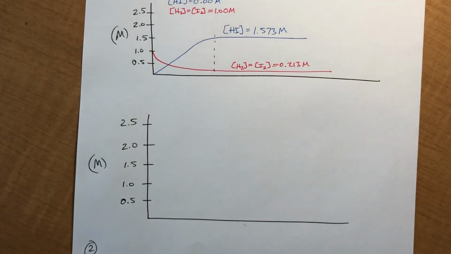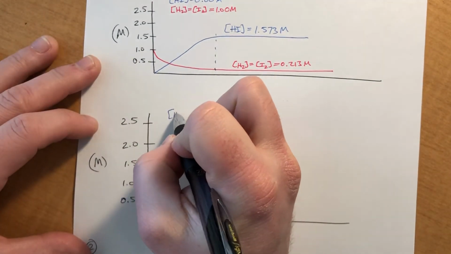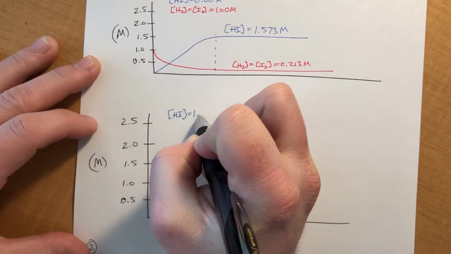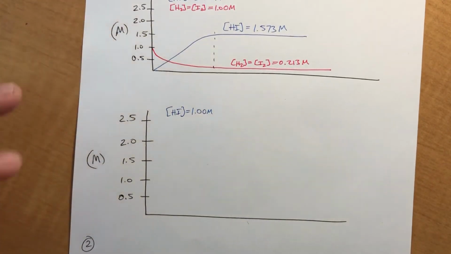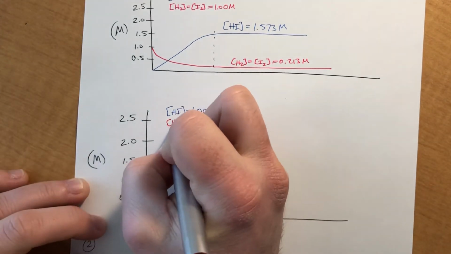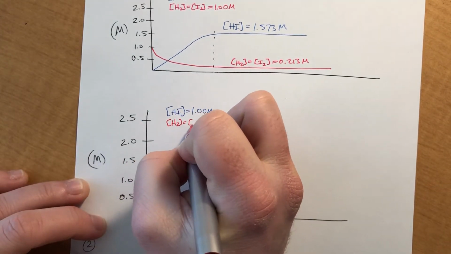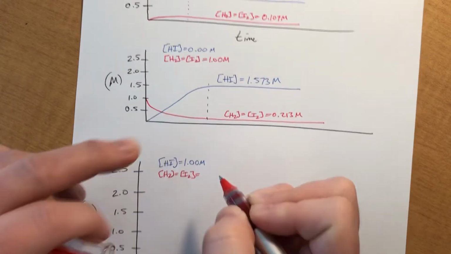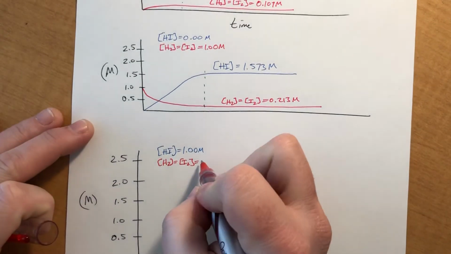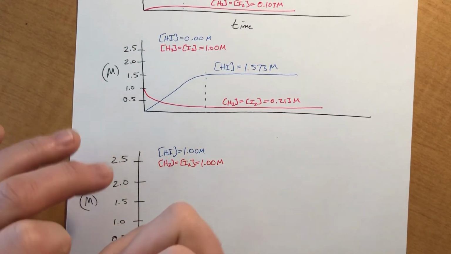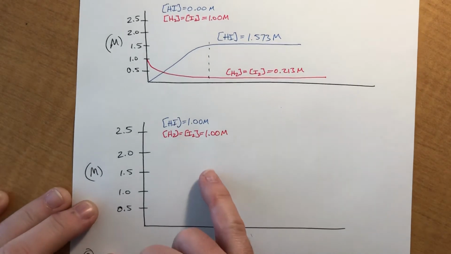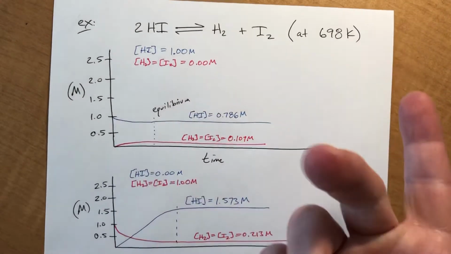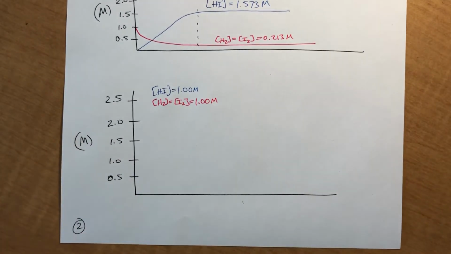Okay, so for this one, the initial concentration of HI is equal to 1, which we saw in the first one. And the initial concentration of the products is also equal to 1, which is kind of what we saw in the second one. So there's a part of you that might think, well, maybe nothing will happen because we already have reactants and products, maybe it's at equilibrium. Well, it turns out for this particular reaction that it doesn't do that.